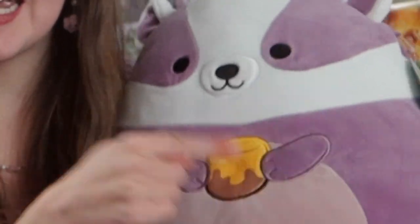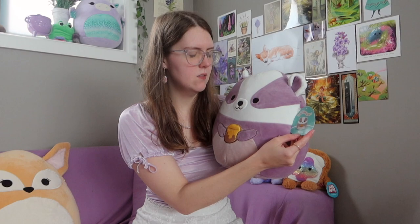Squish number one is this beautiful badger - a honey badger holding honey. His name is Meter or Mitre, and the most exciting thing about this squad is they got their bios back. I was joyfully celebrating because we haven't had bios in Squishmallows for so long. This honey badger is shy but loves to go to rock concerts. What an icon. It also has this really cute fluffy tail.